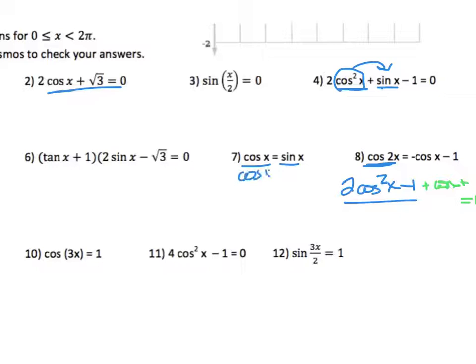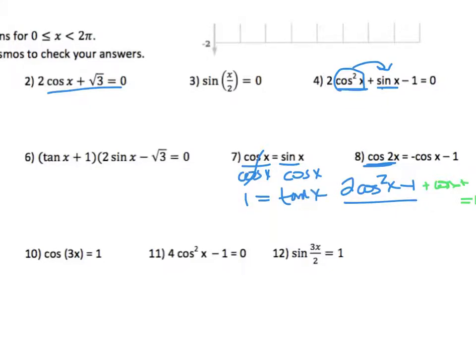Now, I always caution you guys against dividing out a variable, which is what cosine is, or a function. And you are simplifying it here, but you're leaving it on this side. You're not dividing out a cosine. So you have 1, but you still have cosine here. You have both sine and cosine, so this won't mess up your solving. And sine over cosine is tangent of x, and then you can just solve that.